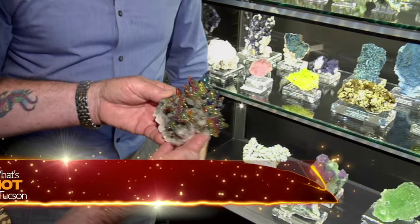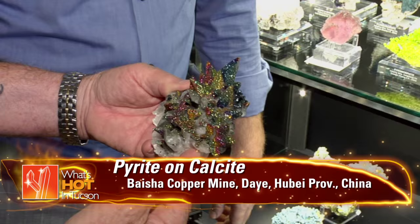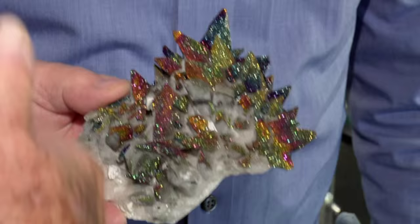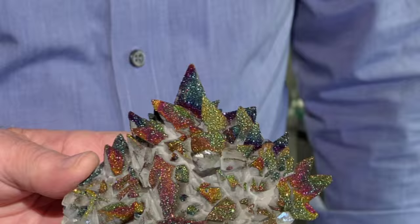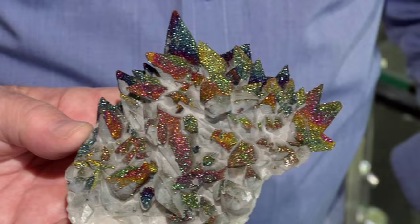One thing catching my eye is pyrite on calcite — a common mineral, but with wonderful iridescence covering these scalenohedrons of calcite. This is another find that's been slowly trickling out, and they just seemed to hit the best ones ever around August. They almost look like someone treated them, the iridescence is so heavy. The trick is that most of them are damaged — out of several thousand pieces that came out, only a few hundred good specimens. Most are worthless or banged up.